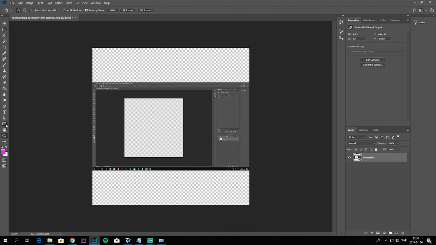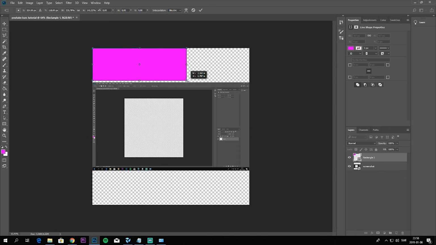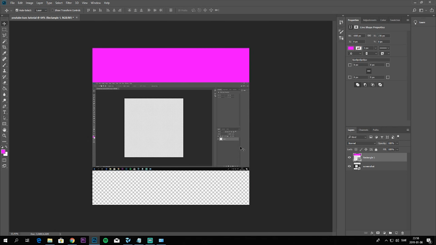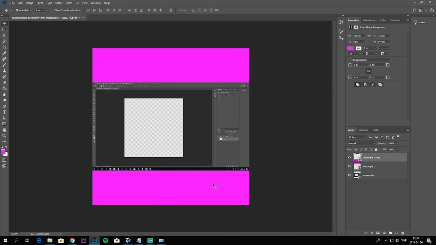Good. What you want to do now is click this little rectangle tool right here. Click U as a shortcut command. You just want to drag a little rectangle just like this. Click the move tool over here, or V. Then make sure you have selected rectangle down here. Click Ctrl T and drag this until it locks to the top left. Then drag it until it locks right there. After this, you want to click Ctrl J, which will duplicate this little bar right here, and just drag it down so it matches right over here.